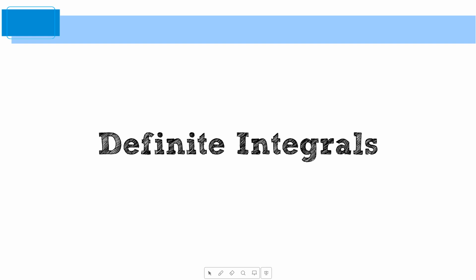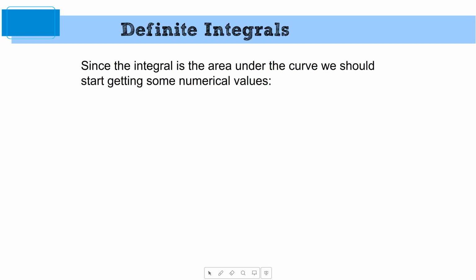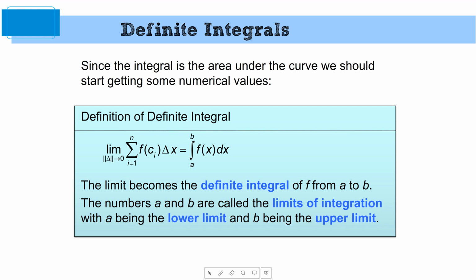We approximated that with rectangles. Eventually, we're going to work up to getting the exact answers. That's going to take a little bit of work, though. So, this is what we get. I know it looks pretty scary, but all we care about is the right-hand side of that equation. The left-hand side is all the Riemann stuff. Make the rectangles go down to 0, therefore you have an infinite number of rectangles, and you have the exact area. The right-hand side says, oh yeah, that stuff on the left-hand side is great, but why can't we just do the right-hand side?